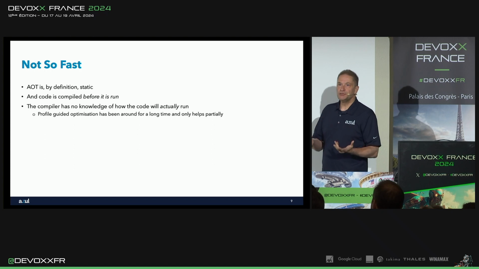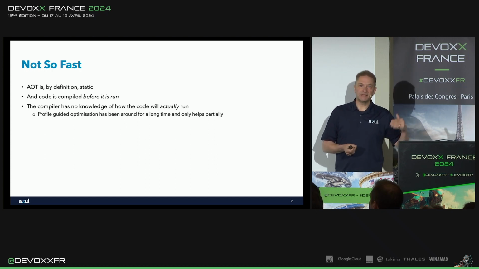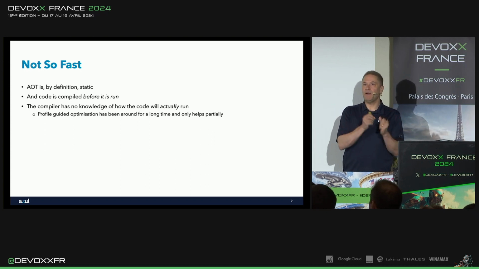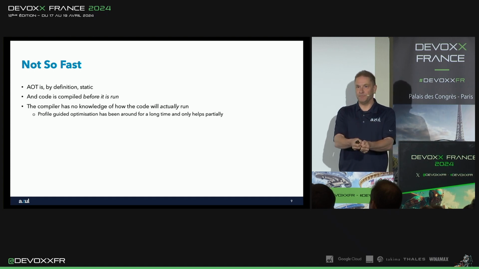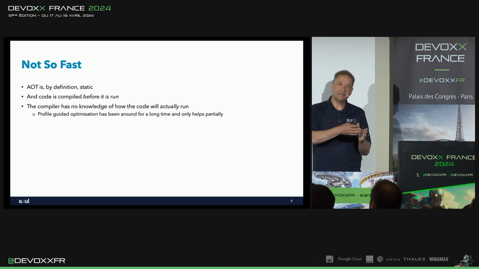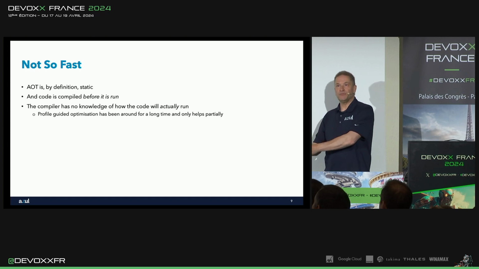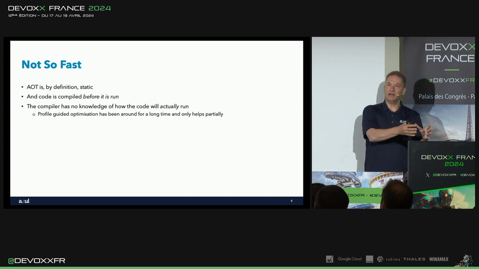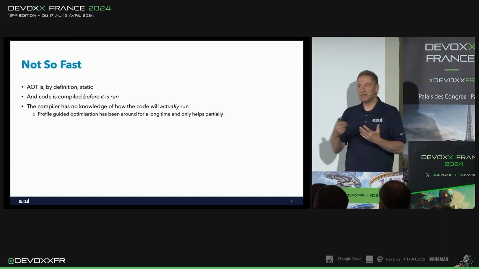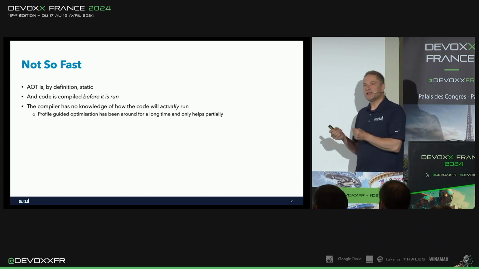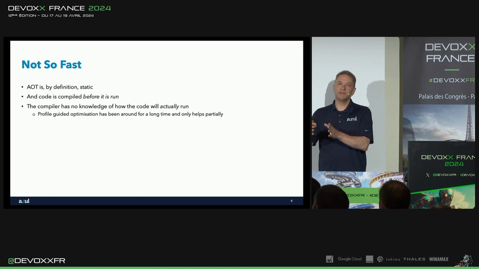Now, there is a sort of solution to that, which is called profile-guided optimization. And that's been around really since the beginning of compilers. What that says is compile your code statically without any knowledge of what the code is going to do at runtime. Run your application and let it do what it needs to do and collect profiling information as it runs. Store that information and then feed it back into the compiler to give the compiler more ideas about what the code is going to do when it's running. So that's good because it can improve the efficiency of your code because now it knows something about what's happening. But of course, that's still static. There's still no ability to take account of things that change whilst the application is running.